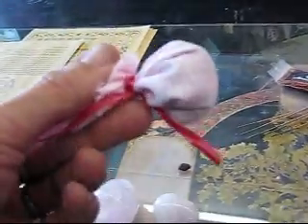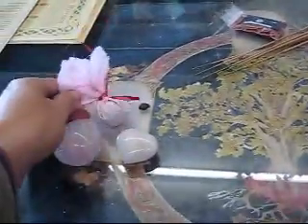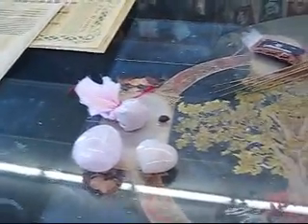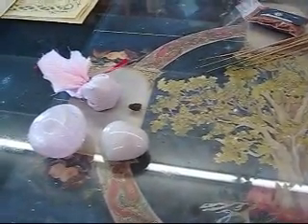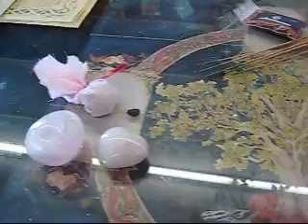Here's a mojo bag for love. Mojo bags are pretty common across lots of different spells. You can use a mojo bag, candles, rocks — add them all together and you've got a powerful combination. Pretty commonly pink — pink or red string, it could be red string or pink string. Even blue does come up in love a lot since love is ruled by water. And in here you can barely see it, but that's a lodestone. Lodestone is a natural magnet. It's not included in a lot of love spells, but it probably should be. Any spell where you're drawing something to you — lodestone is great: money spell, love spell, job spell. Lodestone is very handy; we're going to use one of those in a minute.